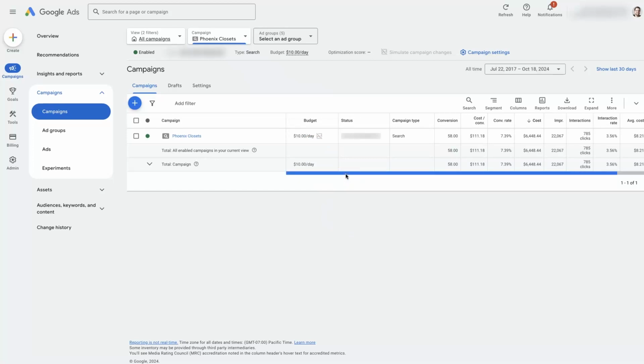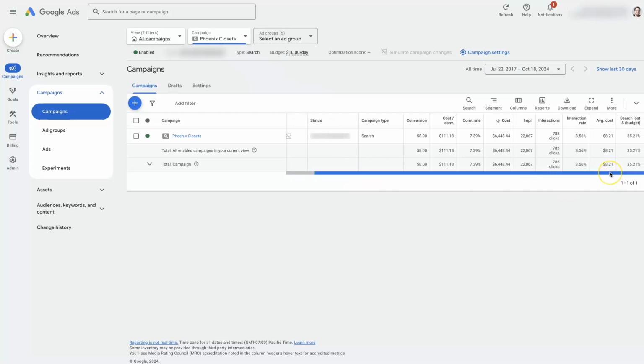But that means we could be showing up a considerable number of times more than we are when somebody does a search for the keywords we're targeting, but we aren't showing up because of the budget being too low. Now, there are definitely other factors involved here, right? Like you want to take a look at your search lost impression share from rank and your actual search impression share and a bunch of different other statistics to figure out exactly how your ads are performing and what's maybe preventing them from showing up more in the search results.